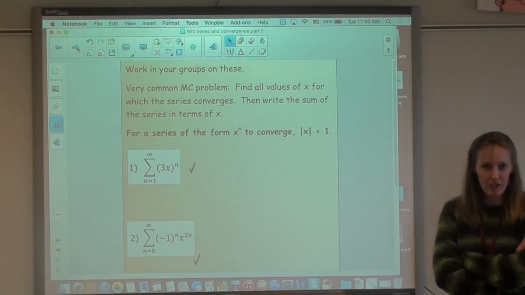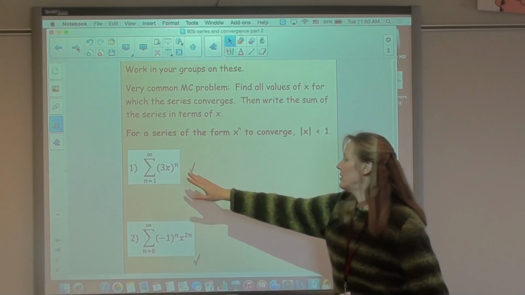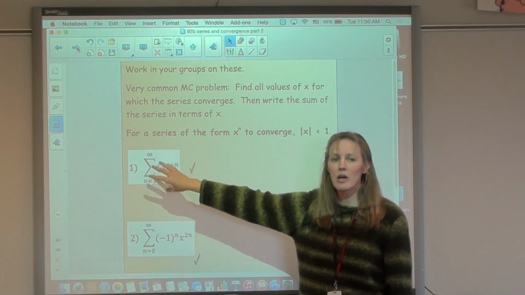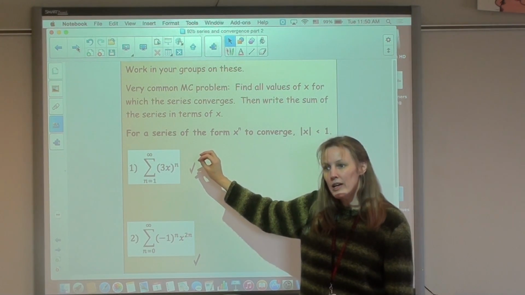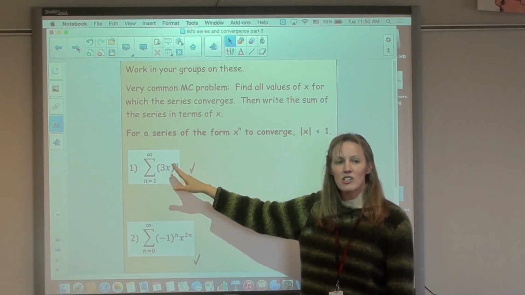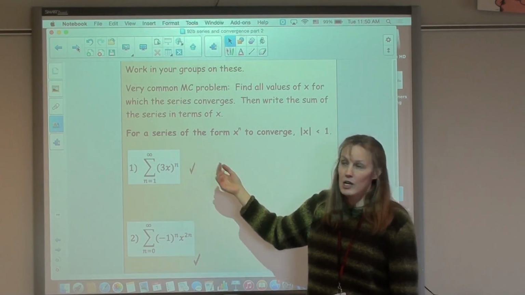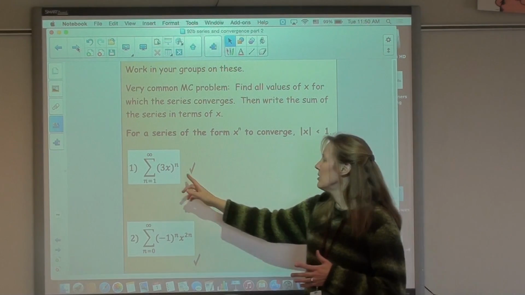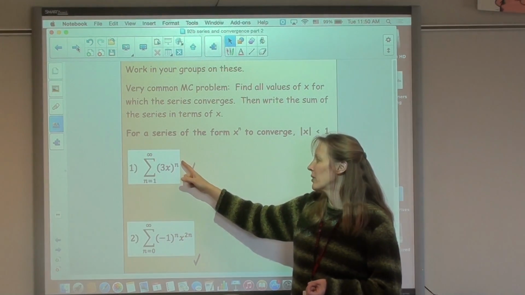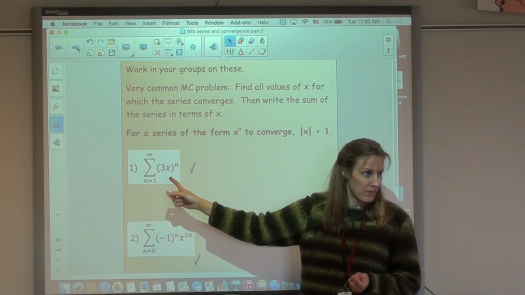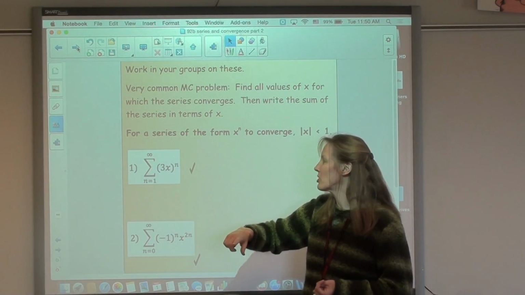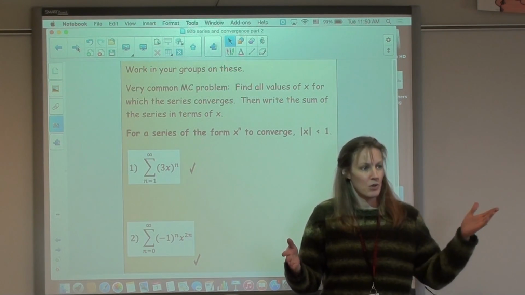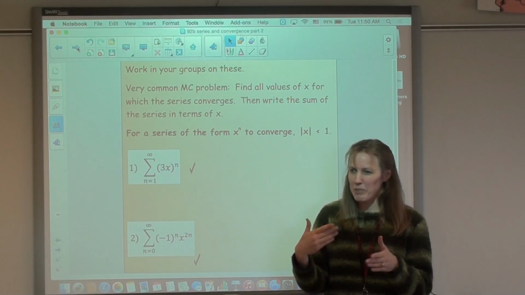Before this moment, our series all just had numbers and n. 3 to the n. 4 times 3 to the n, right? Just numbers and n. N was the only letter there. Now we kind of have other stuff. We have x's and n's. So the concept is still the same. If you still look at this as something to the nth power and you think of it as a geometric, then if you remember from our geometric series, the absolute value of r has to be less than 1 for it to converge. Does that ring a bell?